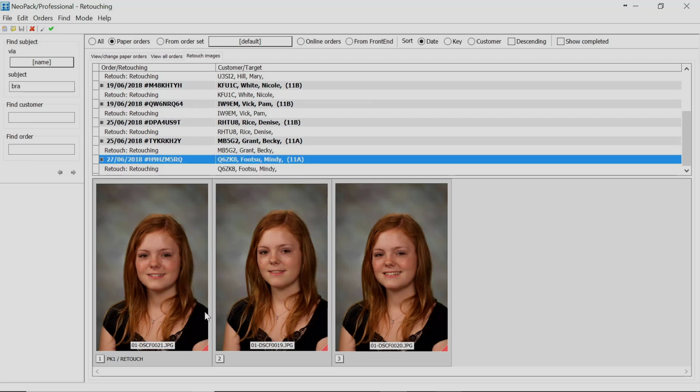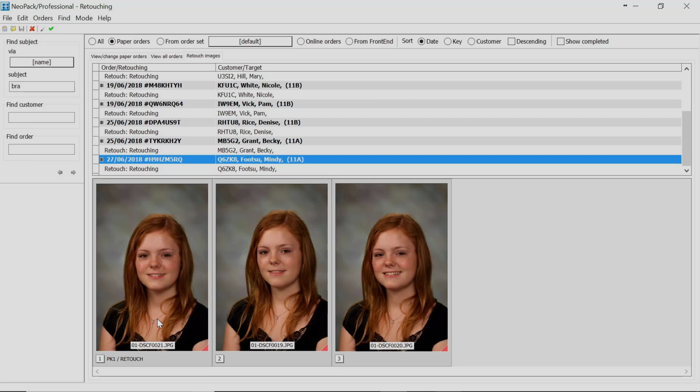Now, you're saying you don't know which image she wanted to retouch? No, you don't right now, because I didn't order PK1 for a particular image. All I said was, give me PK1 and retouching. I still have the same problem. I know she wants retouching. What I just did there is really no different to scanning /%R+.